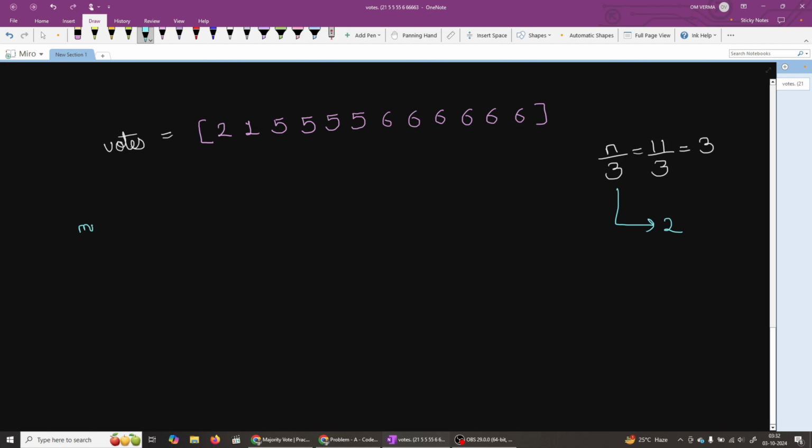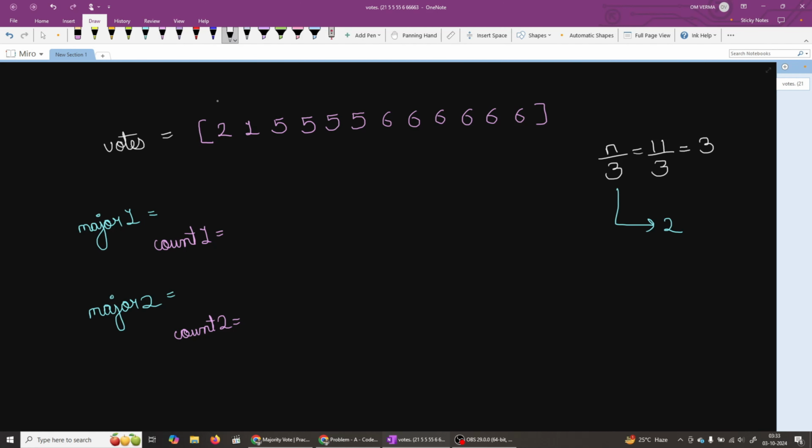So let's make 2 variables, majority 1 and majority 2. Now let's make two more variables, count 1 and count 2. Just watch very carefully; after performing the iteration, you will all be very clear how this Moore's voting algorithm works. So let's iterate. We are standing on 2, so for majority 1, take the initial element, which is votes of 0, that is 2, and majority 2 also 2, and finally we'll be calculating the answer.